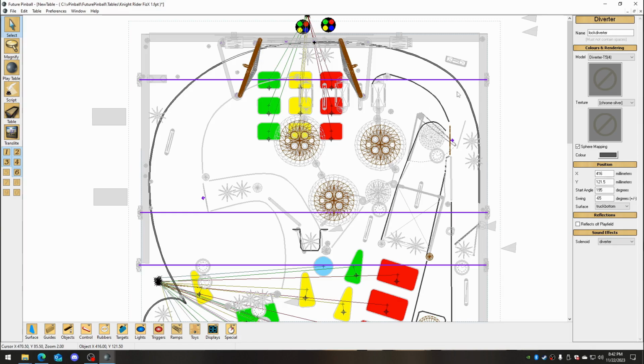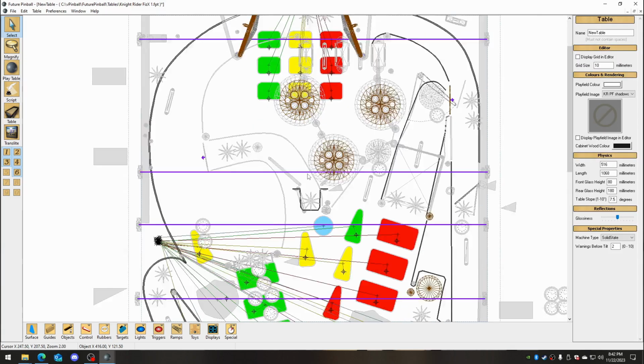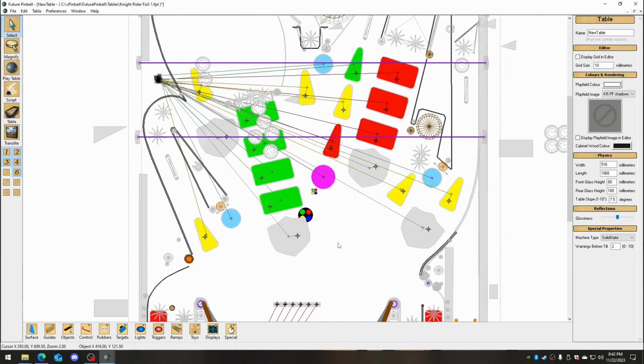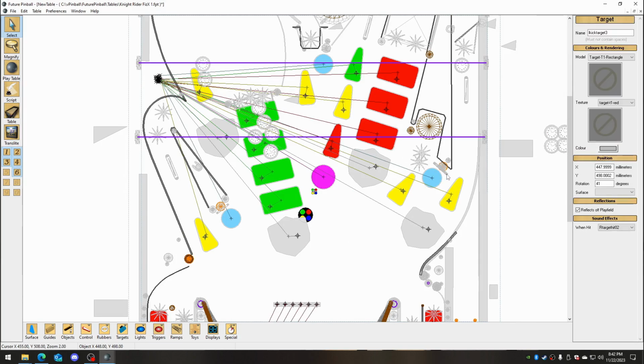So if you're not sure how to do it, then you can just leave it and do all the main stuff. You can always come back and update it afterwards. So for the little things like those diverters, I'll just leave those for now, and I'll come back. Now things like, for example, targets, again, you have target hits, right? So we can remove those as well.